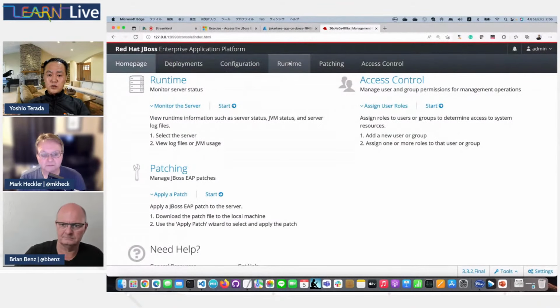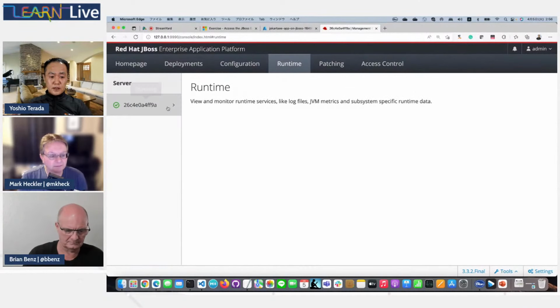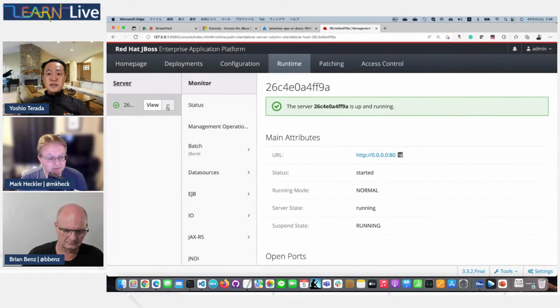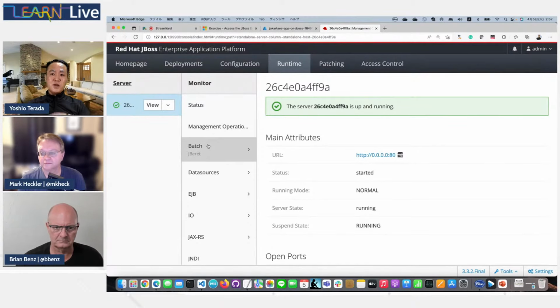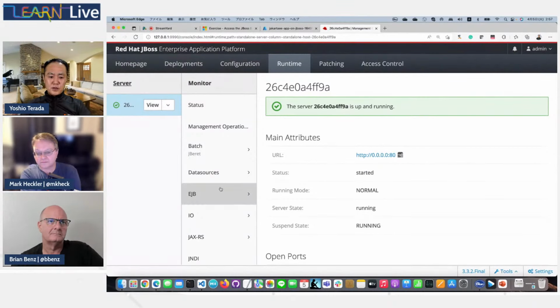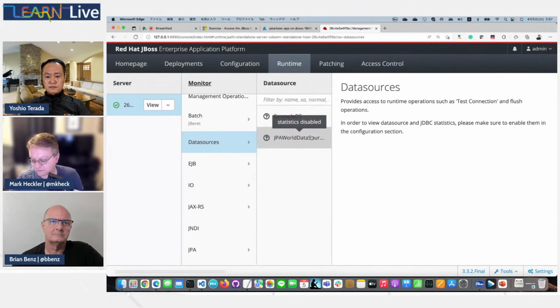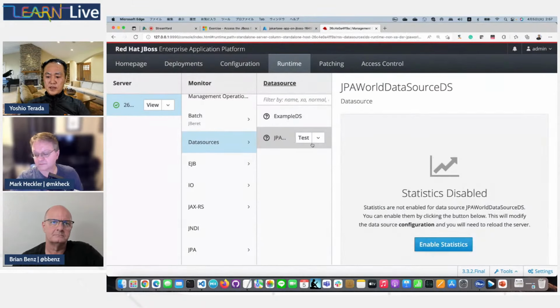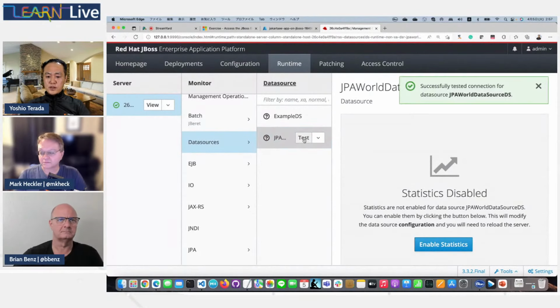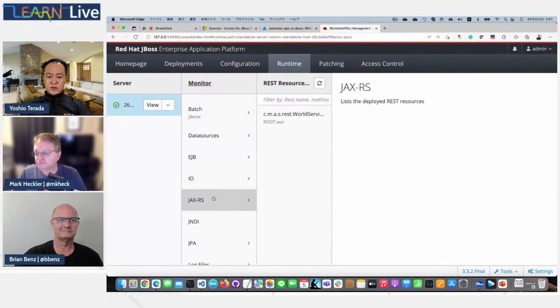Sometimes this is very useful to confirm the runtime environment. So maybe please remember this way. For example, you can check the database configuration, and you can execute the test command.